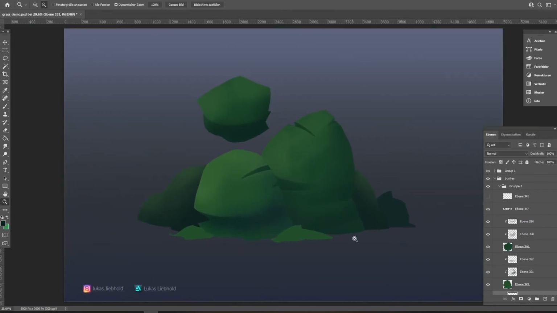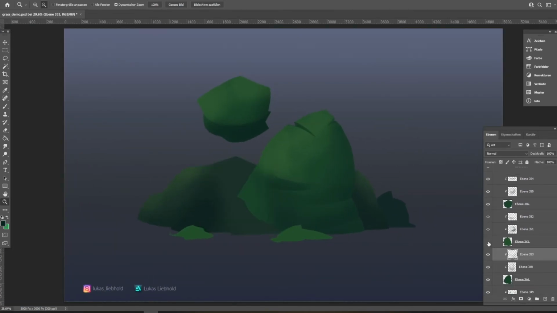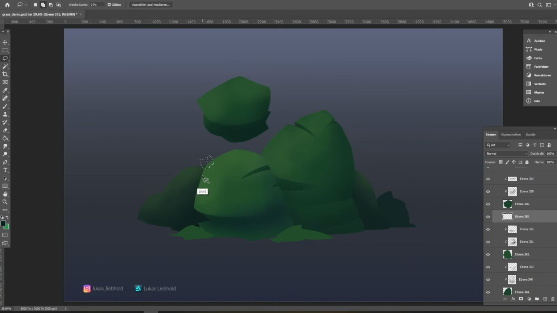Yeah, I think we don't need this under painting, this rough sketch, anymore. From now we can just work with what colors, what shapes we have created. So now, to make it a little bit more bush-like, a little bit more plant-like, we add some leaves here and there. Not too much, that is important.